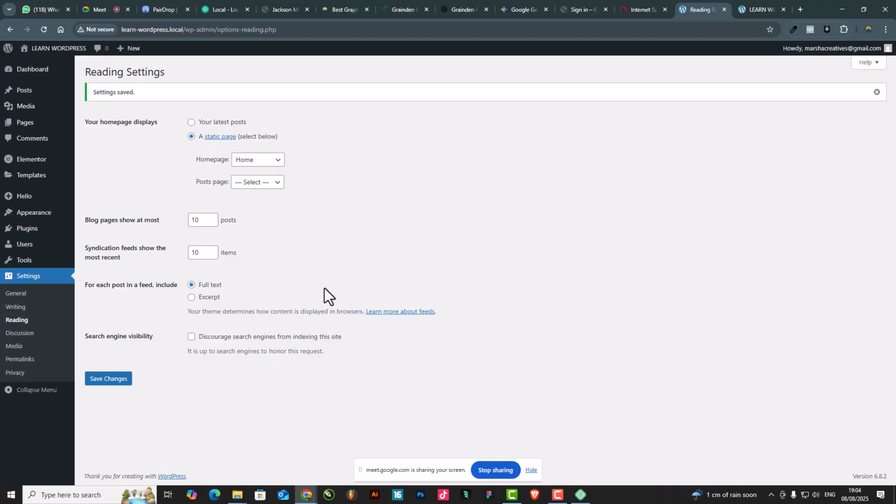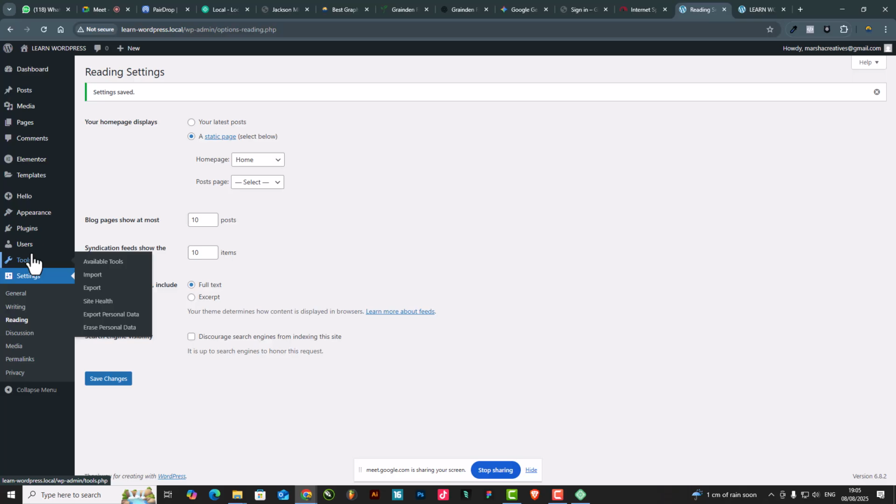Okay, so once we have our home page done, now the next thing is developing the site. When we were starting this class, we said our website is made up of the header, the hero section, the body, the CTA, the call to action, and the footer. 5 parts of our website.